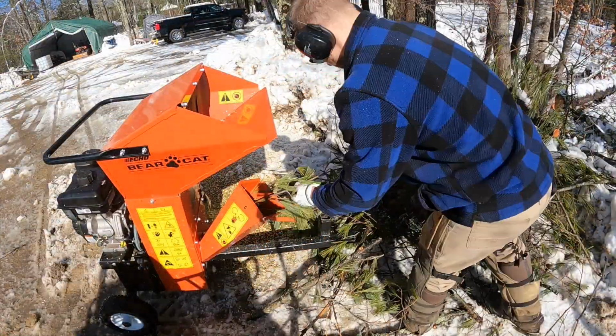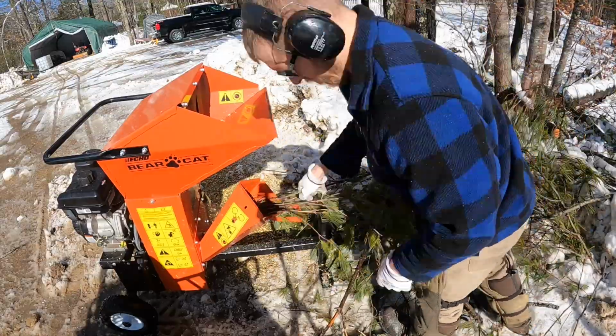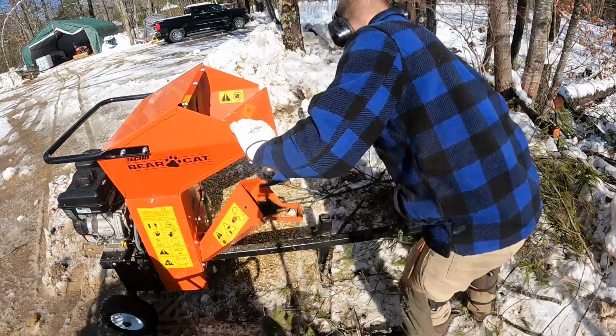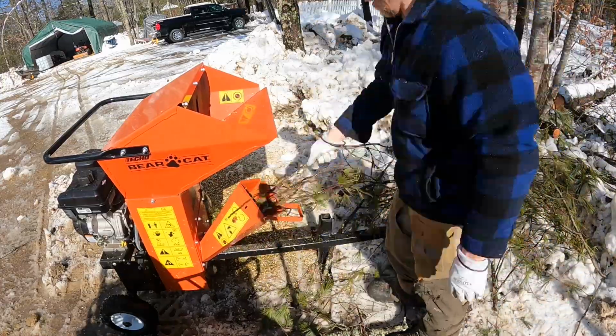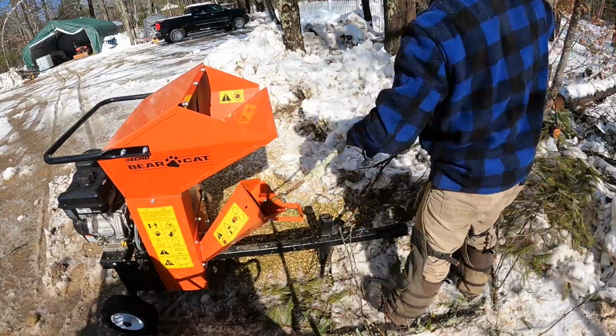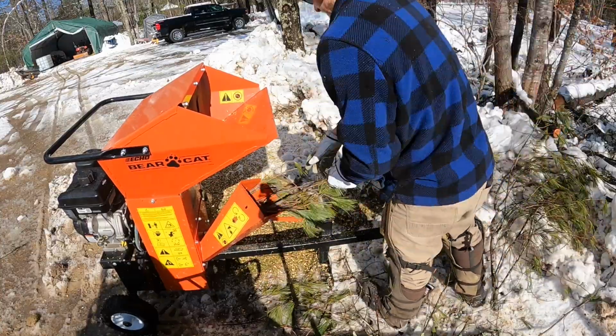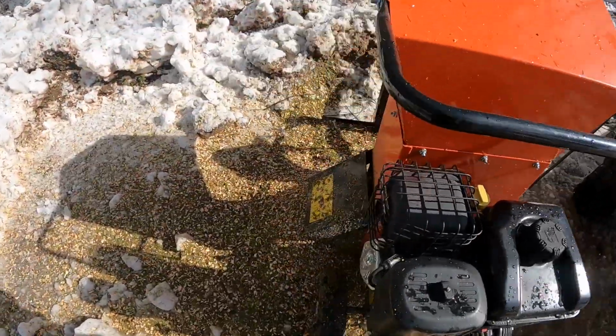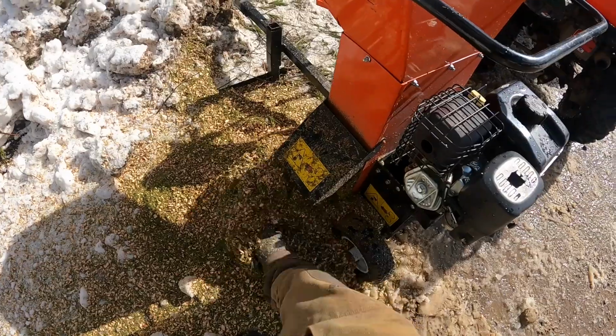I am tickled fancy with this chipper here. I love it. It's almost therapeutic. It really is. Just to turn all that waste into wood chips that we can spread in the mud and the dirt and kind of suck up some of the water here in mud season in New Hampshire. So this thing's been the cat's meow since we got it. Alrighty, this chipper makes quick work of that pile, huh? Look at that. I love this thing.